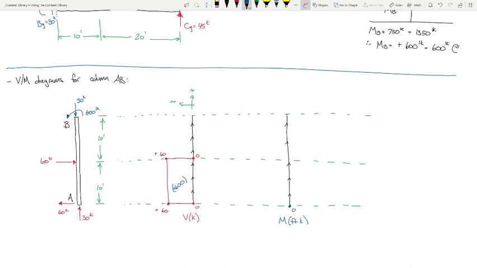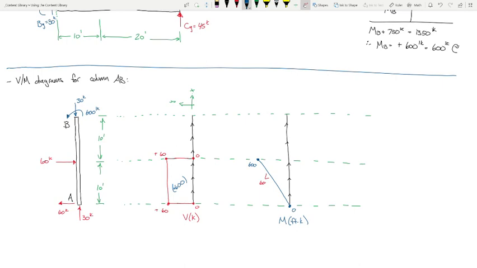So if everybody's paying attention, I want you to tell me what to do. What do I do here? I take the 0. What do I do? Linear increase to 600. So I'm going to go like that, right? So that's going to be 600. And just so we're making everything make sense, what's the slope of that line? 60. Okay. 60. Okay. What happens from the middle to the top?